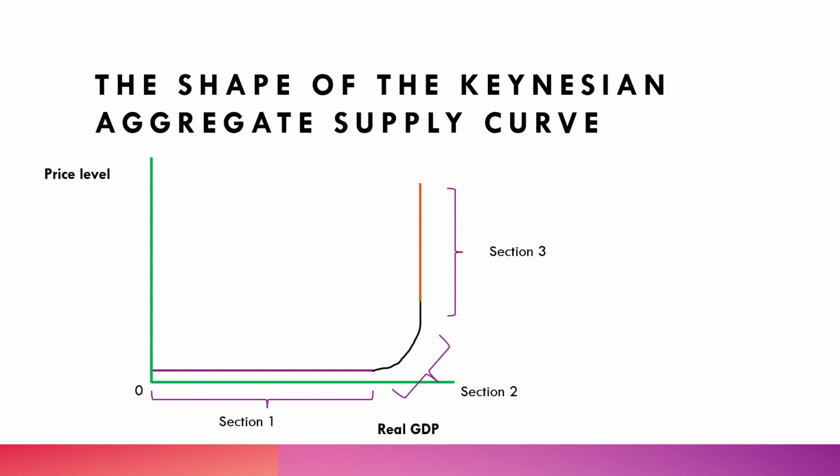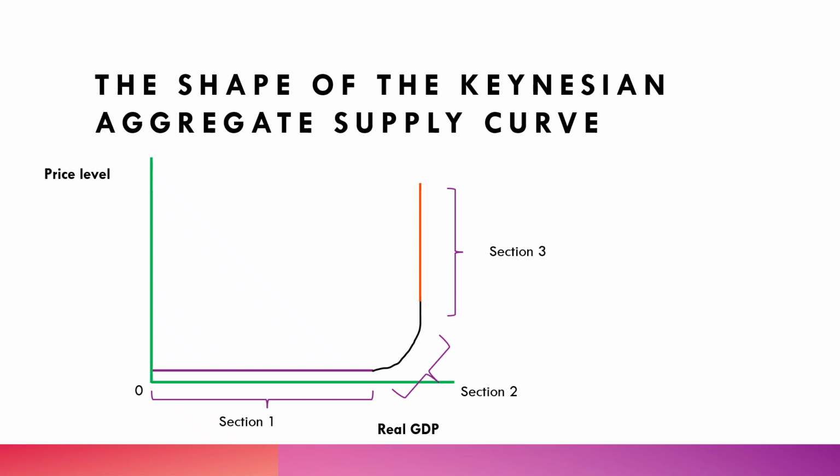In section 2, real GDP increases are matched by increases in the price level. As output increases, so does employment of resources until there is no longer spare capacity. Resource prices rise and costs of production increase. Growing output means growing prices. In section 2, the economy reaches the full employment level of real GDP, also known as potential output, and unemployment is at the natural rate. Real GDP can continue to increase until it reaches section 3. I'll illustrate these equilibriums in a minute.